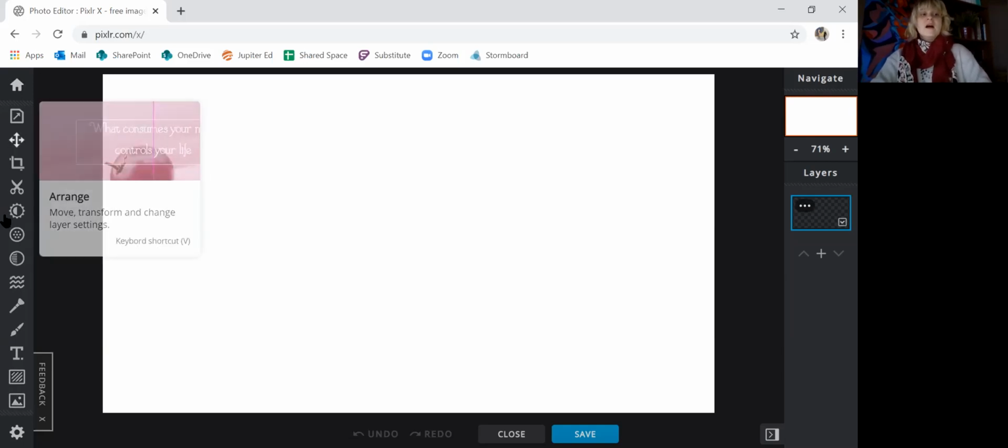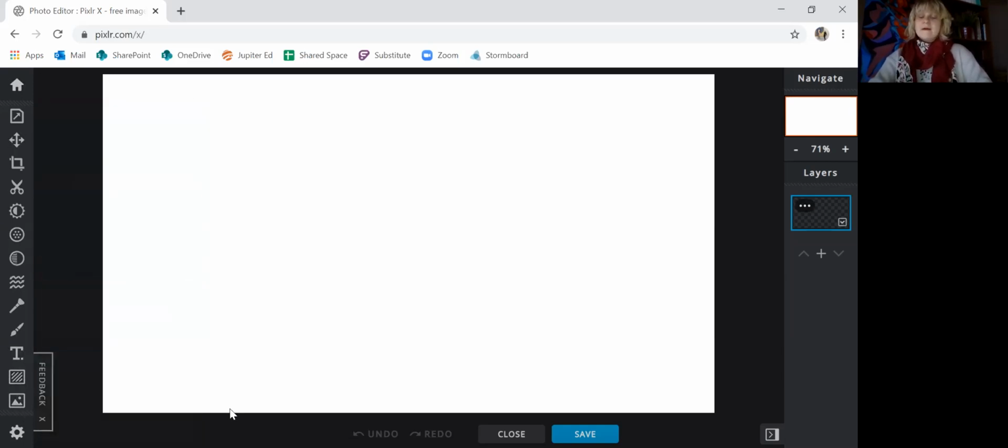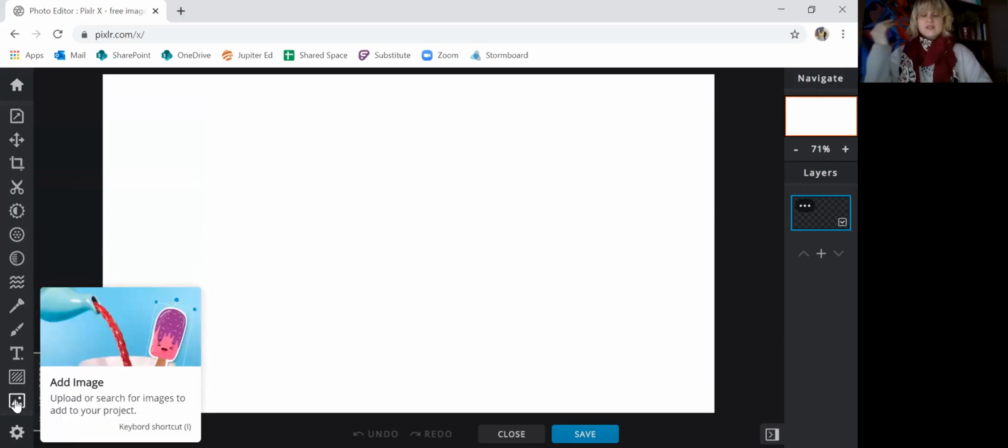Now, over here are all your basic tools. I'm going to walk you through each tool, but if you ever forget what a tool is about, you can just hover over it with your cursor and it'll tell you, which is the awesome part of Pixlr. Adding an image. You can take an image from a browser, from their clip art section. You can use an image that you have on your computer, like say you want to edit a screenshot, or you took a selfie with your phone and you're using your phone to do this. You can take an image from the device you're using, from the internet, or from their stock.